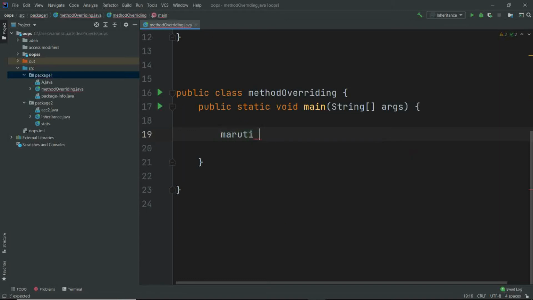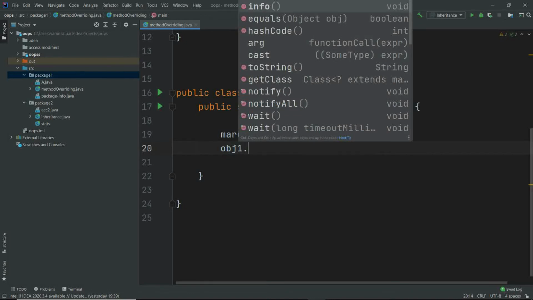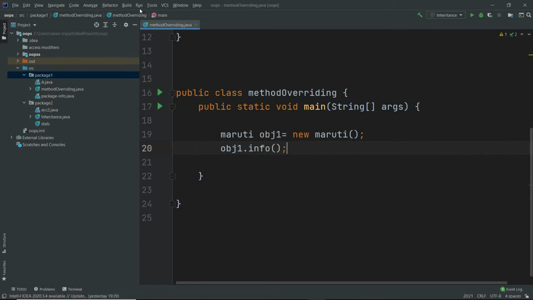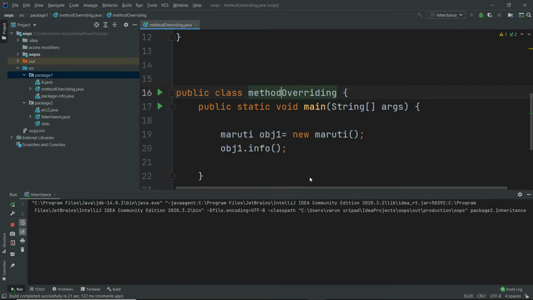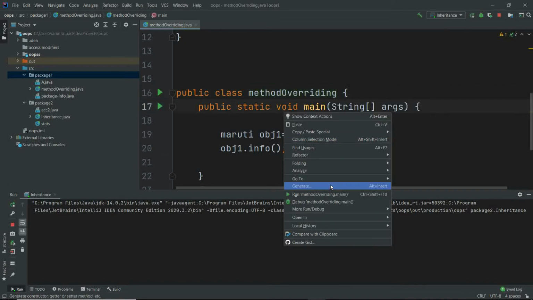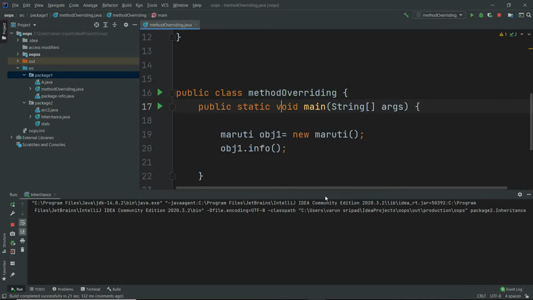Let's say Maruti obj1 equals new Maruti, and obj1.info. Now I run this method, right click and run.